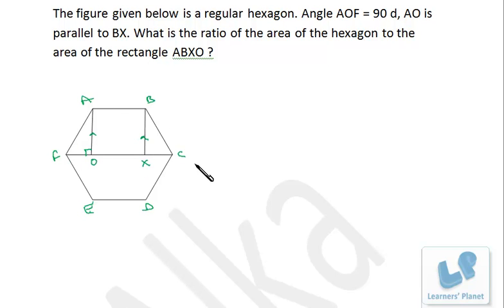See, the entire hexagon is the combination of 6 equilateral triangles, right? So if I assume the area of each triangle is 1 unit, that means 3 units will be consumed below line CF, right? Because this is half of the hexagon. So 3 units are there, and from the remaining 3 units you can see once again, maybe this is the center of this hexagon.